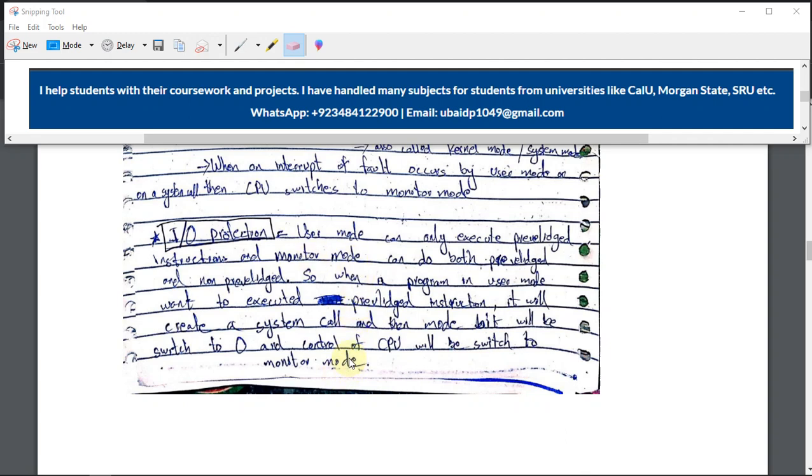When the user wants to do something beyond his accessibility or limitation, the system will switch to kernel mode, and the execution of the CPU will be controlled by the kernel mode, and it will be done through a system call. So this system call is really important here.